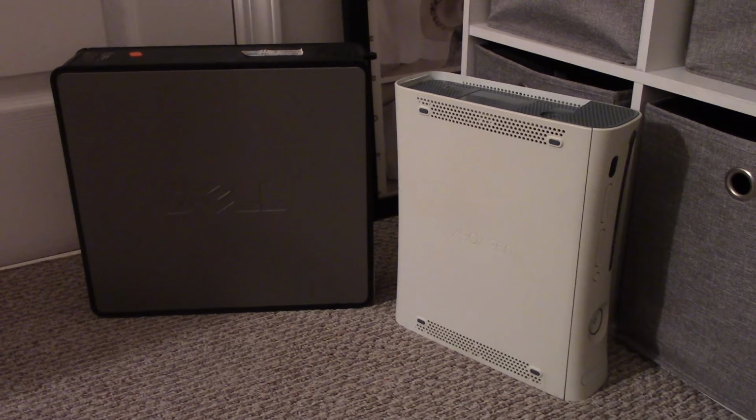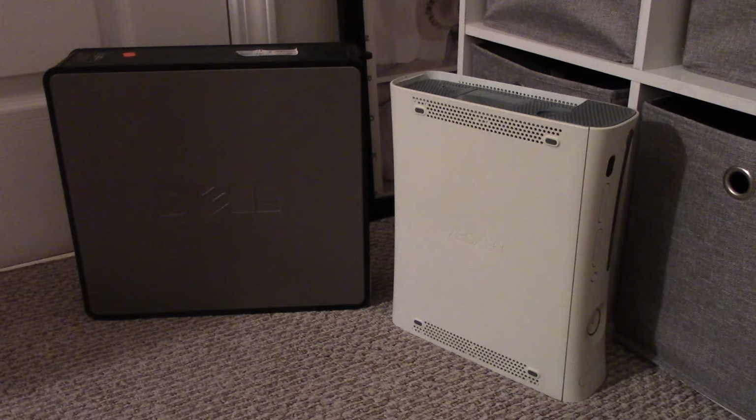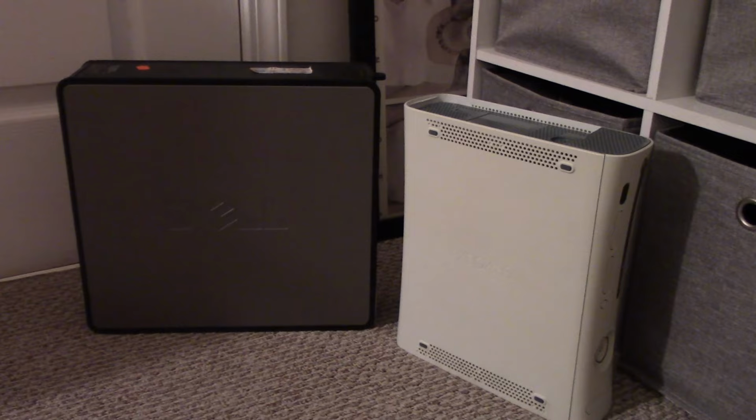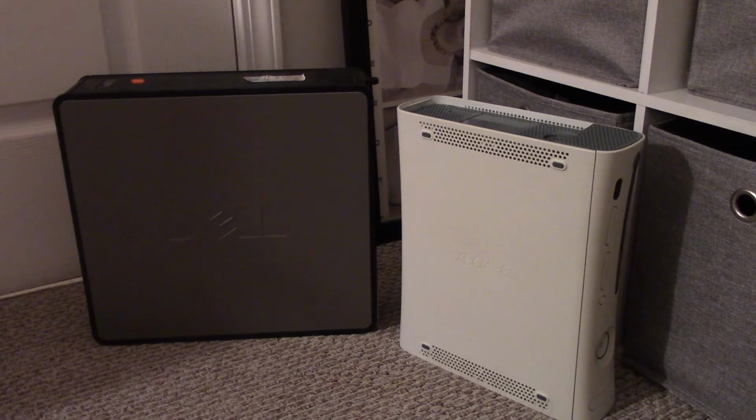I'm going to show you how to build a portable PC that can play the games that you enjoyed as a kid, and it can do a lot more than an Xbox 360 for the exact same price. And I'm setting a budget of $50, because $50 is about how much you'll pay for a used Xbox 360. So, for 50 bucks, let's see what we got. Let's see what kind of computer we can build and what kind of gaming performance we can get out of it.